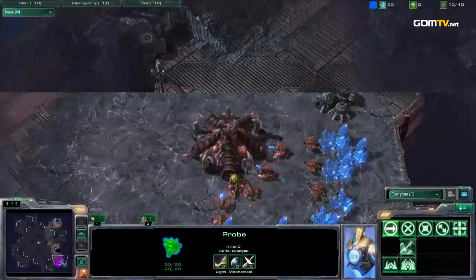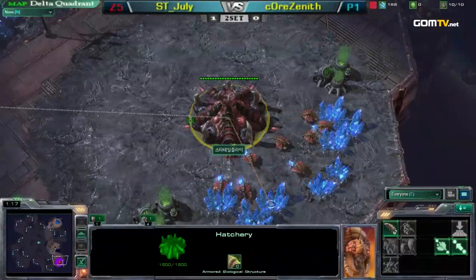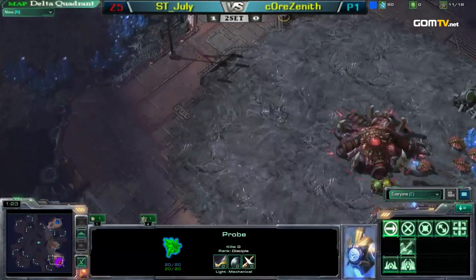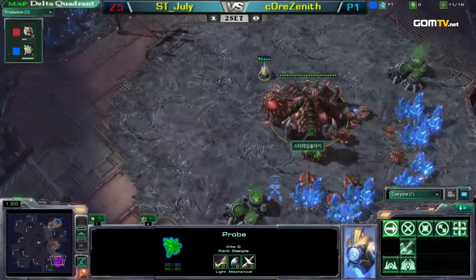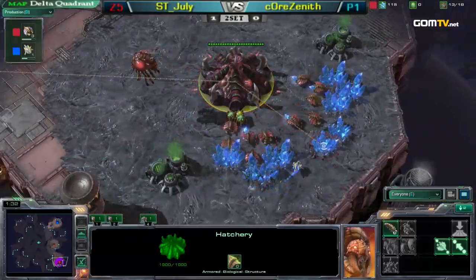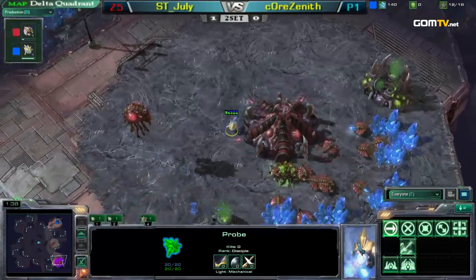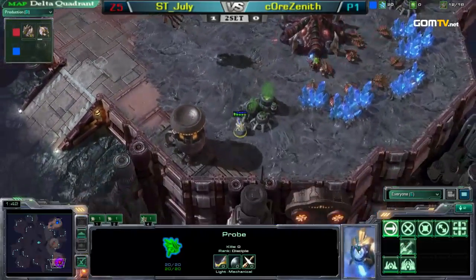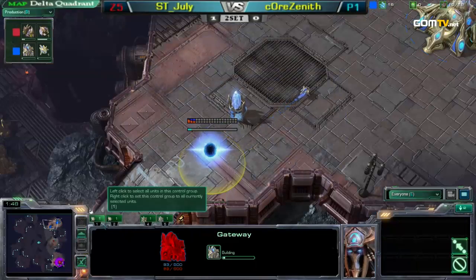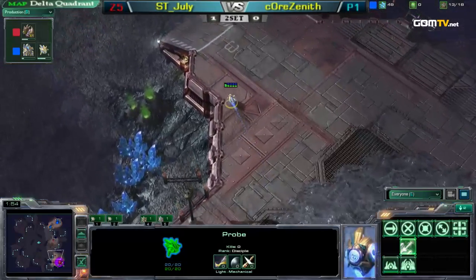Well, all right. Probe coming down, going to see July Zerg immediately. This is not a position July Zerg wants to be in. You don't want to be spotted right away on this map. You don't want to be in these close positions either. All right. Well, gateway going up. Probe going out.